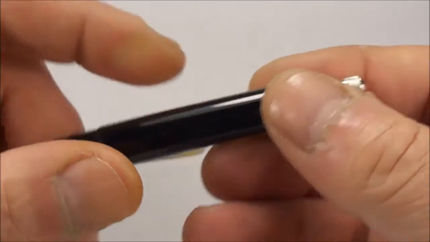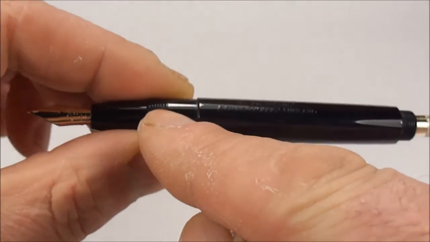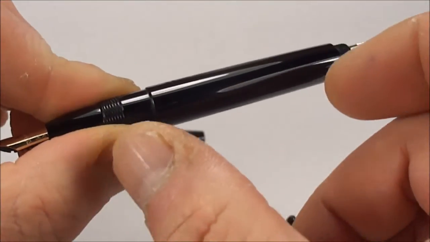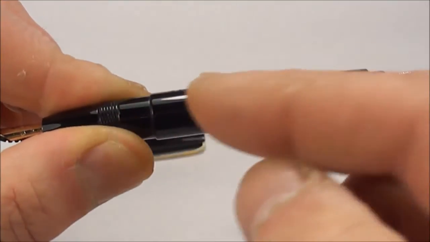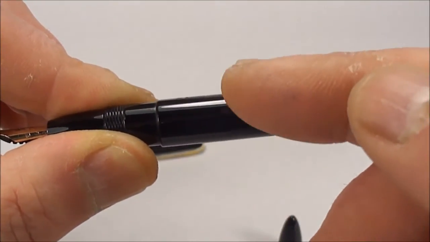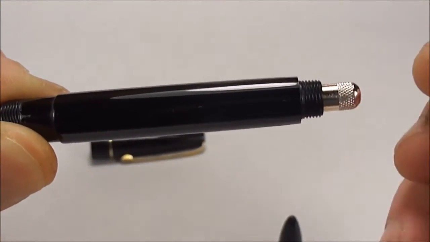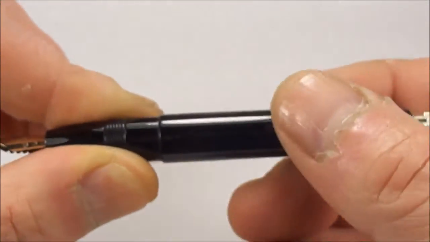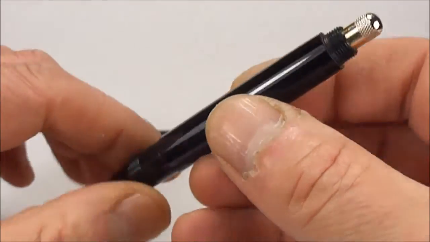It's on a thread and as you actually turn it the knob goes in. What it actually does inside, we've got a pressure bar which as we screw this particular knob down it presses on the pressure bar which in turn bends and then puts pressure on the sack inside. Then once you actually undo this knob it actually springs back into place and allows the sack inside to fill with ink.